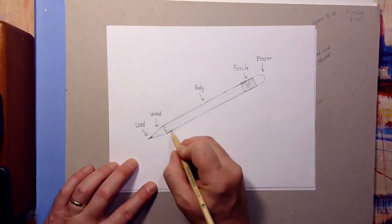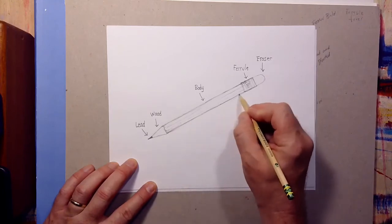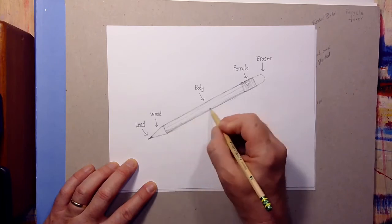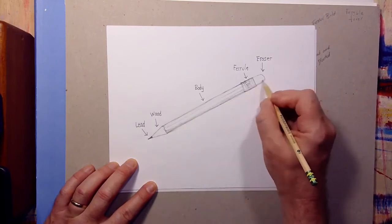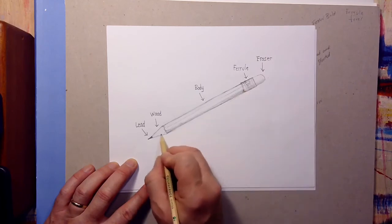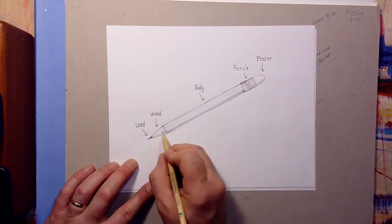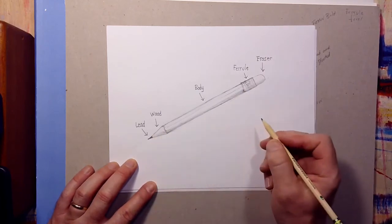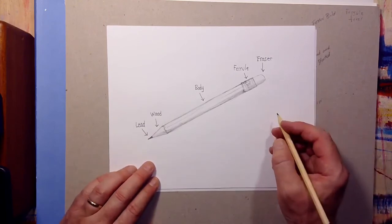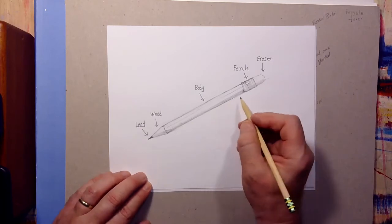After I have a line drawing, I like to go through and add some shading. And I usually put a little darker edge on the underside of what I'm trying to draw. And this helps people imagine that it might be three-dimensional. Although, of course, it's not. It's just graphite on paper.